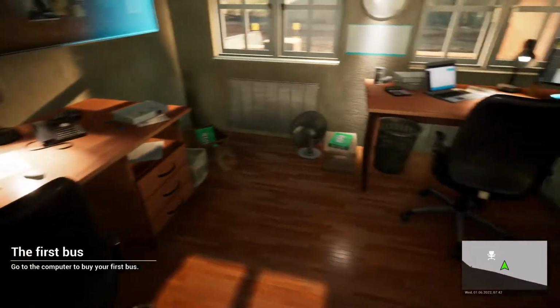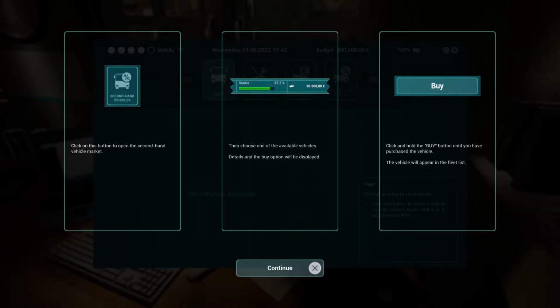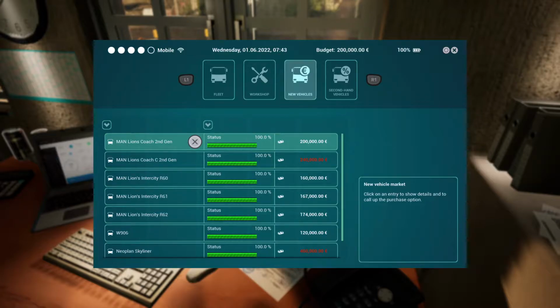Right, well, it's got to be that one. There you go. There we go. So this is where we get the vehicles from, of course. And now then, I don't know which one I want this time. We'll see if we can get a new one. That'd be easier.